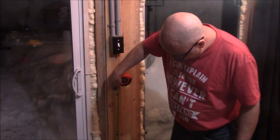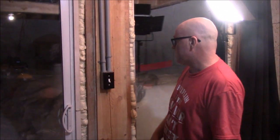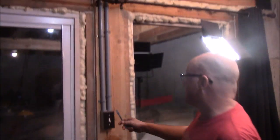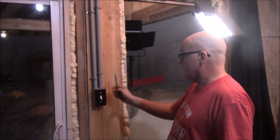Minus that much. So if I come from here up to here, 47 inches. So that's how we're doing our electrical boxes. That's a three-way light switch for downstairs here.